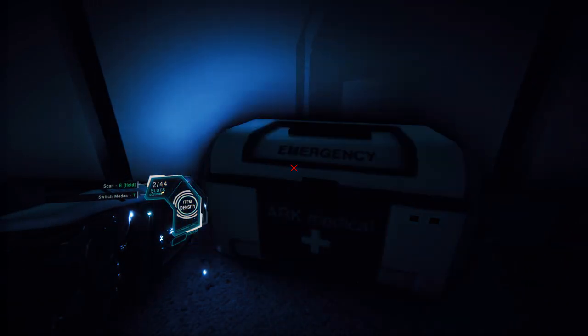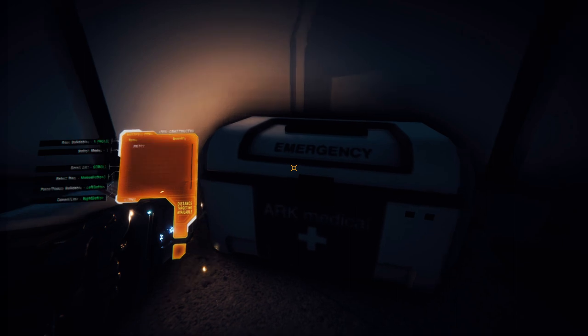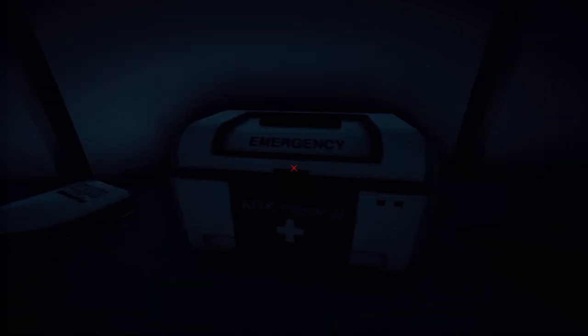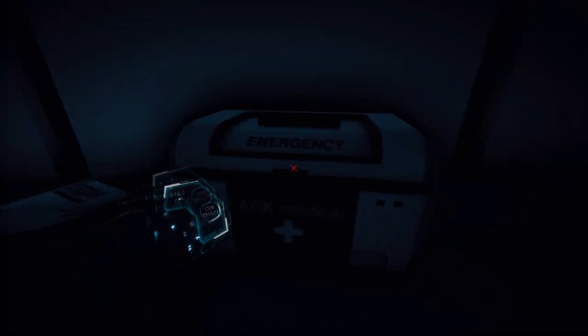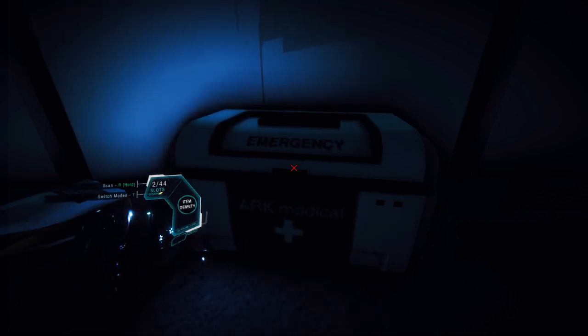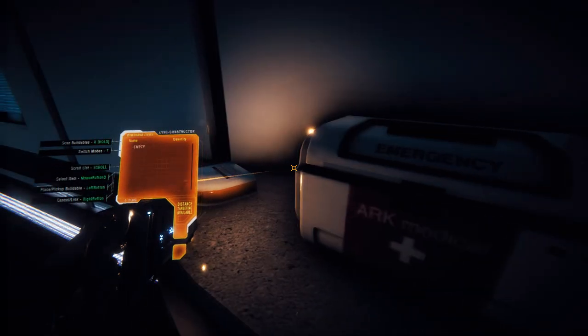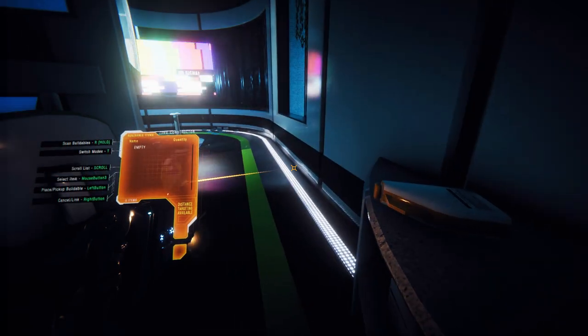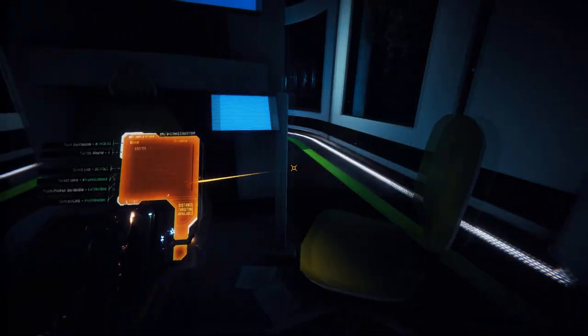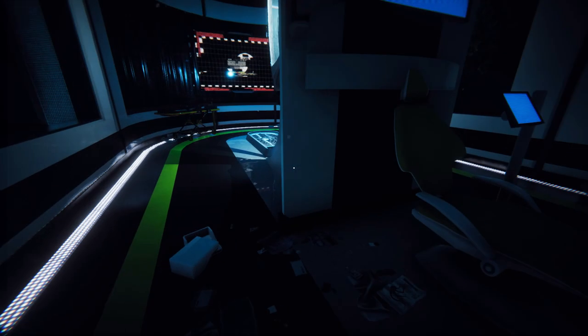Speaking of your stats, when you level up, you get a genome point, which you can spend on leveling up your stats like your health or your stamina, sort of like an RPG. You also have your basic survival game elements like food, water, energy, health, and so on. Finding food and medical items is not that difficult, considering you can buy them from vending machines using Lux, which is the in-game currency you can find in cash registers.